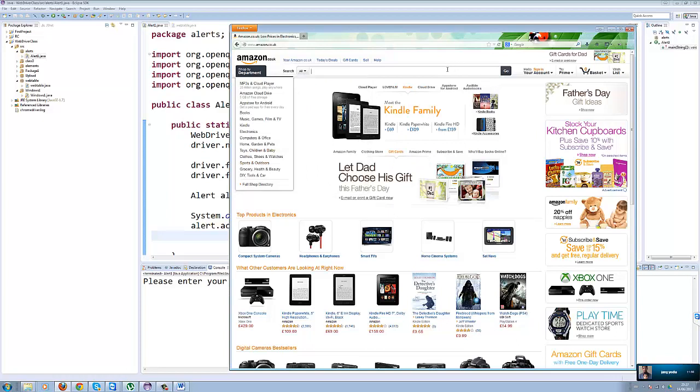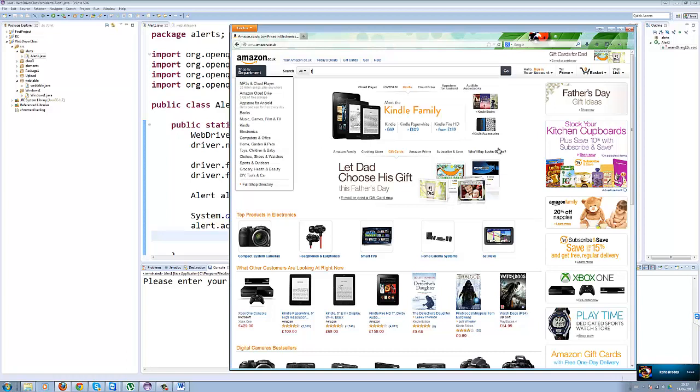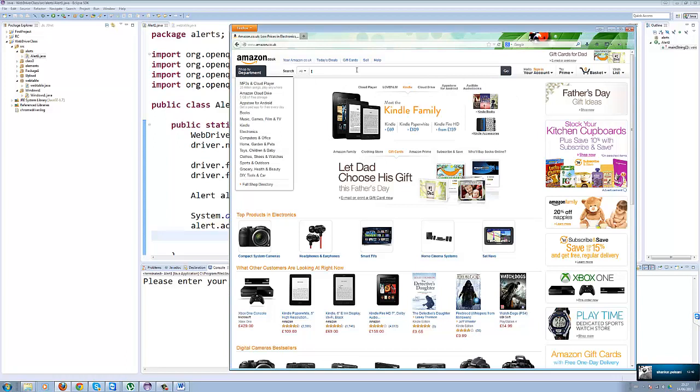I want to print this list. I don't know randomly what list it will generate. Like if I say T, I got some list. I want this list. So to do this, because we learned Java for a long time, I will write a small function that generates random alphabets.